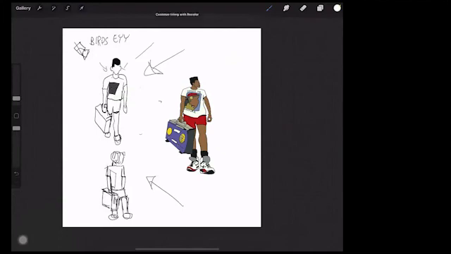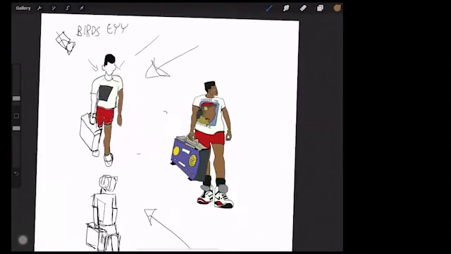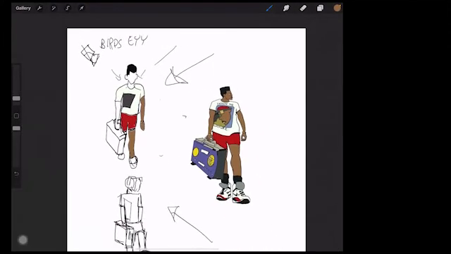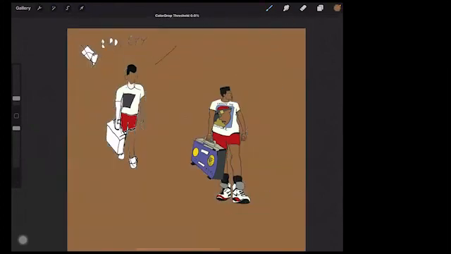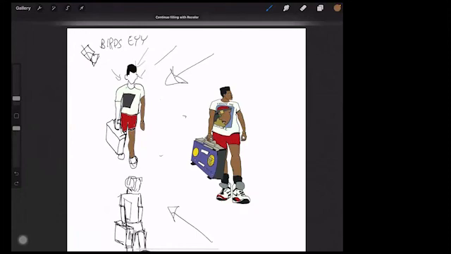So if we were to fill in his shirt, fill in his shorts, same skin tone. And this is a rough sketch of it, but pretty much the head is larger than the body itself.